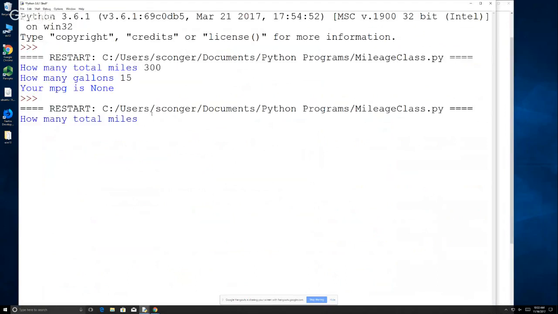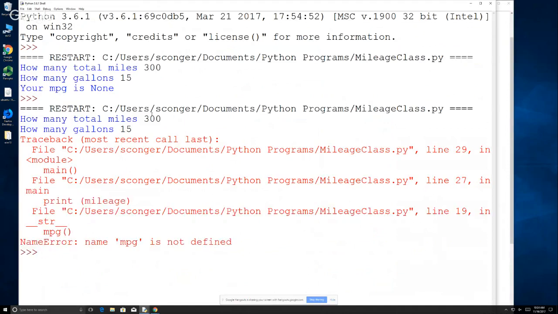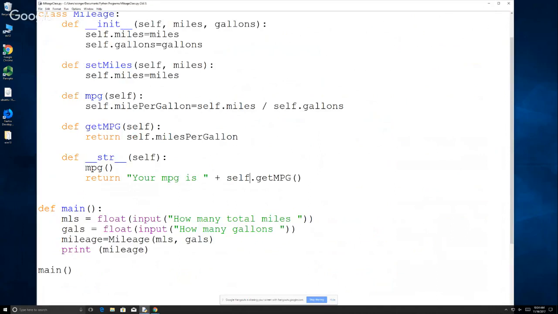All right, how many total miles? 315. It still doesn't like it. Name MPG is not defined. And again, I know why. Anybody know why? Self. I hate the self variable.